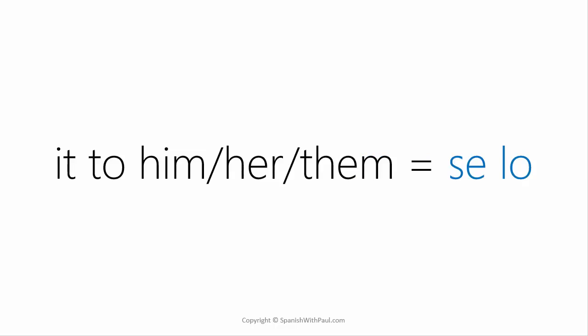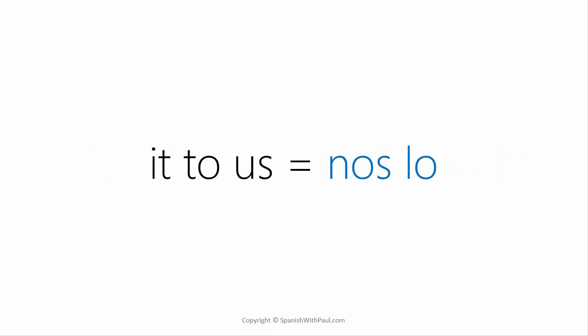For it to him, it to her, and it to them, sello. All of that is covered with sello. So it's a nice little bonus there, sello. And then finally, we have it to us. So it's noslo, noslo. So these might appear strange at first, but you'll quickly get used to it once we start to do our practical examples.